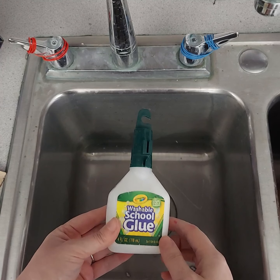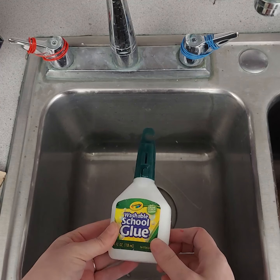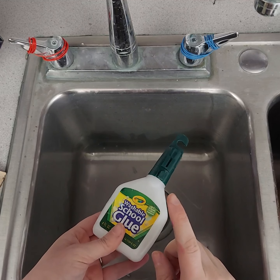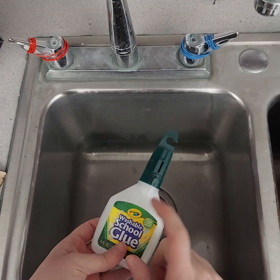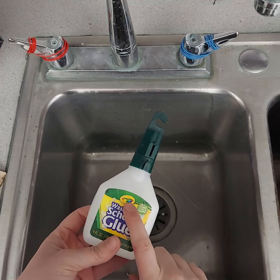This is a video for teachers about glue in the classroom, glue in the art room. These are Crayola glue bottles. These by far are the best glue bottles I've ever used, but I don't like Crayola glue.